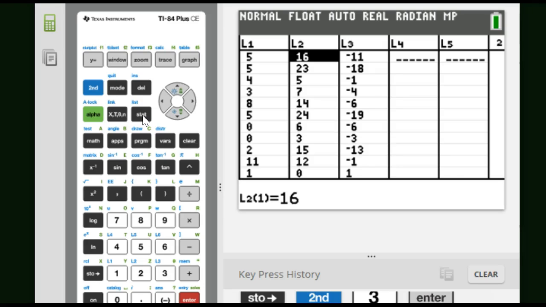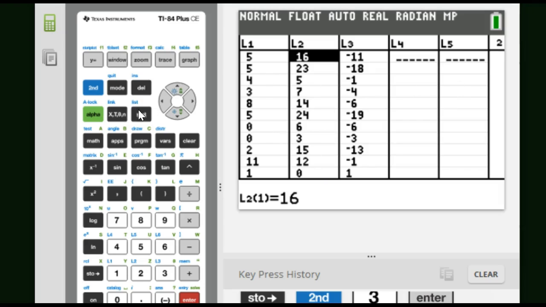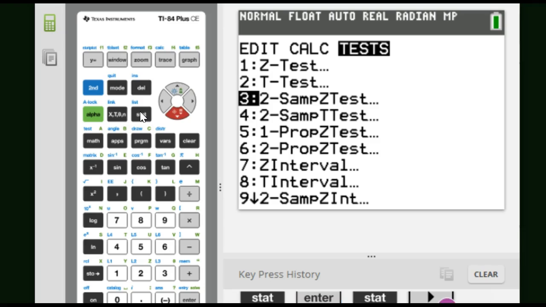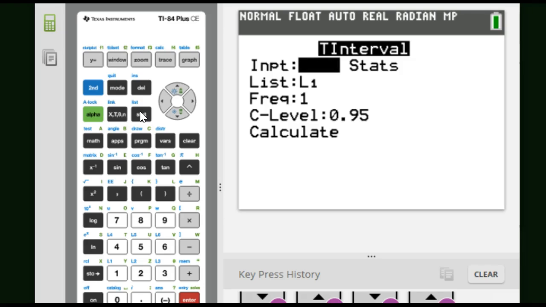All right, so one way to handle this is to see if zero is in the interval, right? So rather than dealing with L1 and L2 separately, I can leverage the fact that I have paired data and just run a one sample T interval on L3. So let me go ahead and do that. I'm going to stat tests, and I'm going to go to T interval. Oh, that's two sample T interval. Just a T interval, that's what I want. I'm going to do this with data, which is now housed in L3, my diff thing. Let's do it with a 95% confidence interval.